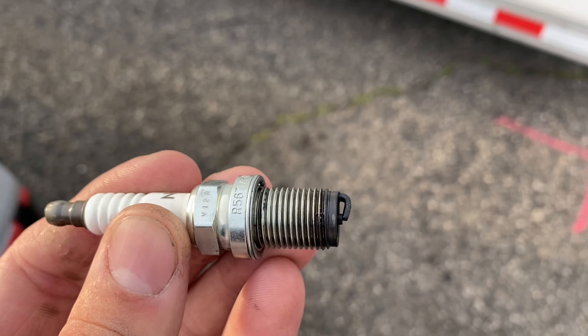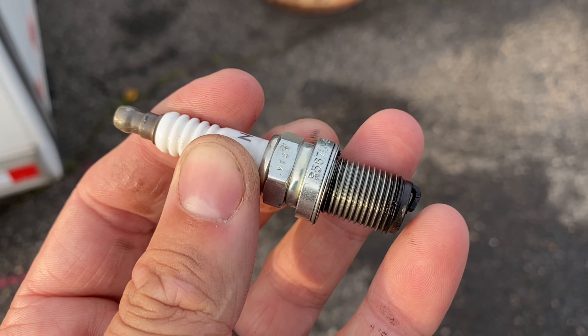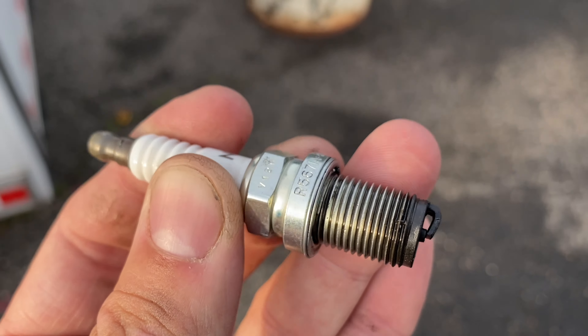We pulled all that out, changed the oil again, put some fresh Liqui-Moly in there, and changed the filter. Didn't see anything terribly alarming when we changed the filter again. We think it had just kind of rested in the bottom of the pan and stayed there once it all got crunched up. But what it did do when it first came apart was crack the piston, knock a piece of the skirt off, tear up the crank sensor, and gnarl up some of the inside of the block. The block's not hurt but you can see where it rolled around in there. Now we noticed some smoke, and I'll show you the spark plugs — if you know anything about spark plugs, that's bad.